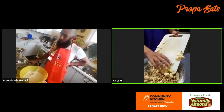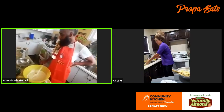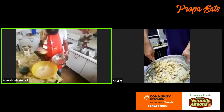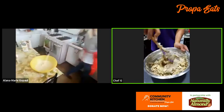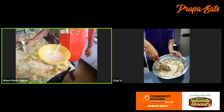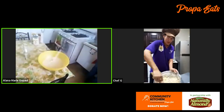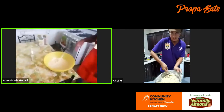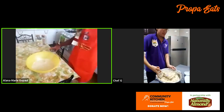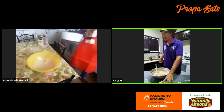Right, so all that we need, everything. We're folding that in. Everything mixed in? Everything mixed. So now your next step, I know the oven is already warmed up. What we're going to do is we're going to grease the pan and flour it, put the batter in the pan, decorate it and put it away.